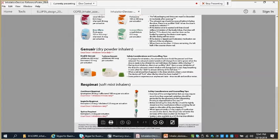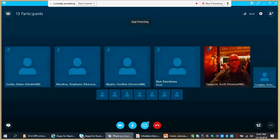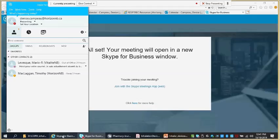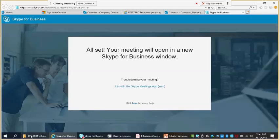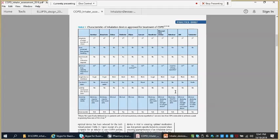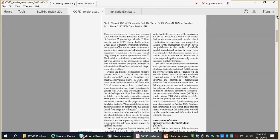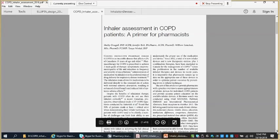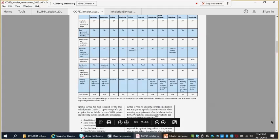The other things I wanted to show you have fallen off my desk. If that table in the slides is difficult to read, this is the article which contains a table of comparative features. And it's from the CPJ 2016. And it's a very useful read. It's 12:42. That doesn't leave a whole lot of time for comments or questions, but I welcome any input.